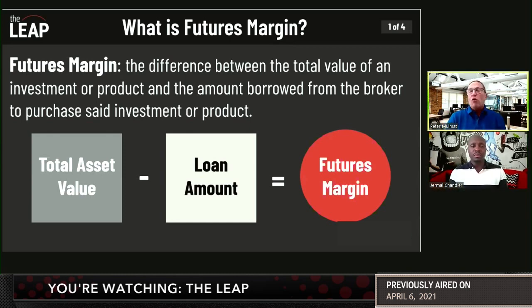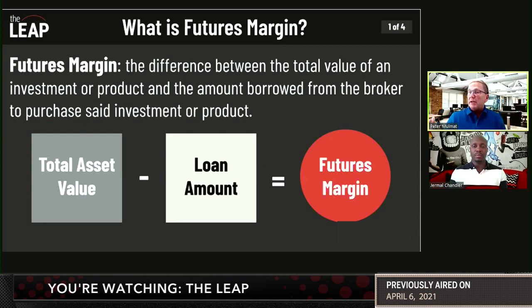So total asset value, or notional value, is the term we use. How much are we controlling? Such an important concept. And it's interesting you mentioned that. When you're trading for a firm, you understand the product, you look at the amount of movement, and you gauge your positions based on that. You may trade 200 Eurodollar 90-day interest rate futures at a clip because it's $125 to trade it, and it moves 2 ticks a day. Trading mini S&Ps or crude oil is a different equation, because that can move $3,000-$4,000 a day. So total asset value, or notional, is the amount we control, versus the amount we have to put up to control that.